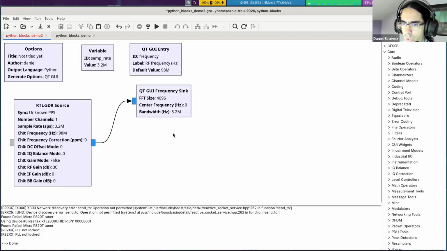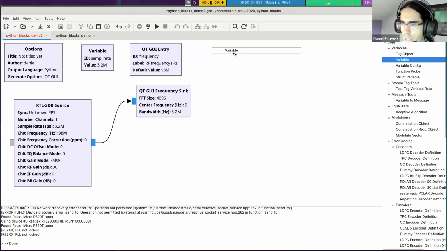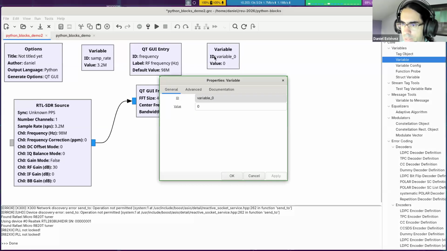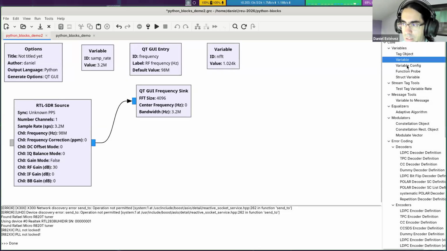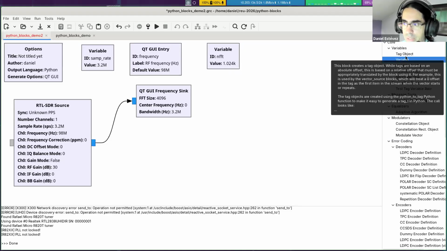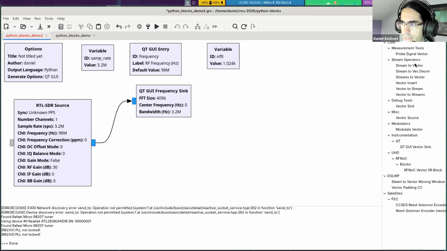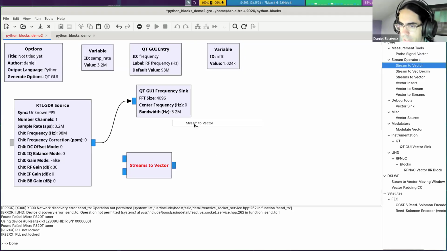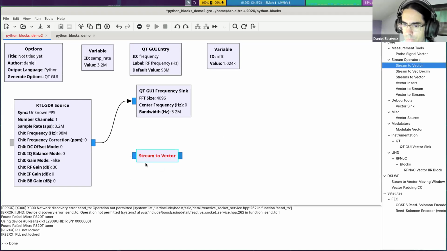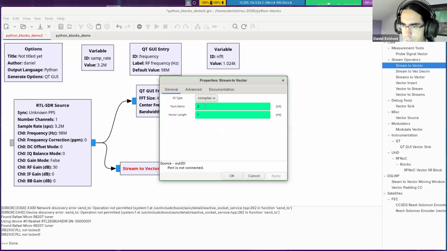Then what do we need for kurtosis? Well, the first thing we need to do is an FFT, right? Because it's supposed to be spectral kurtosis. So I'm going to do a 1024-point FFT. That's not critical. It depends on how much frequency resolution you want to use. And then the same thing as always: stream to vector, single stream to vector. These are complex.